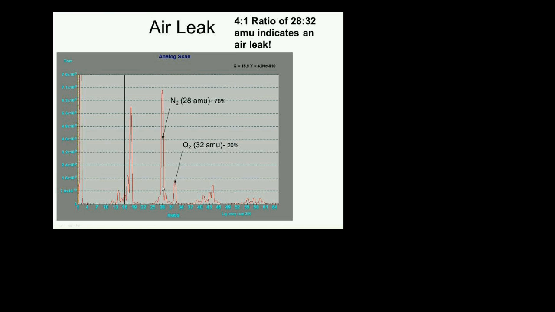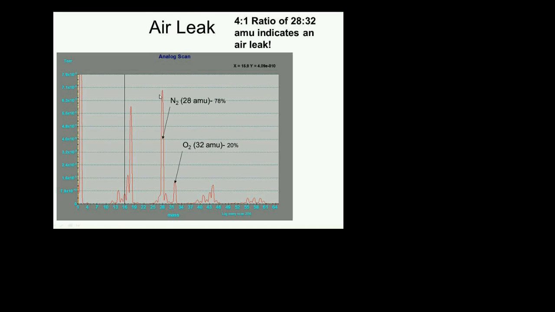But then I look over here and I find there is a peak at 28 and there is a peak at 30 AMU. And they're roughly at a 1:4 ratio, right? What this tells me is that the reason my system is not pumping down is because I have an air leak. Something is leaking, a valve, an O-ring, a gasket, something I did is messed up. And now I have air coming into the system, and that needs to be fixed. If I remove the leak, these two peaks will be gone, my total pressure will be dominated by the water, and I will most likely make my target pressure, and I'll be off to the races.